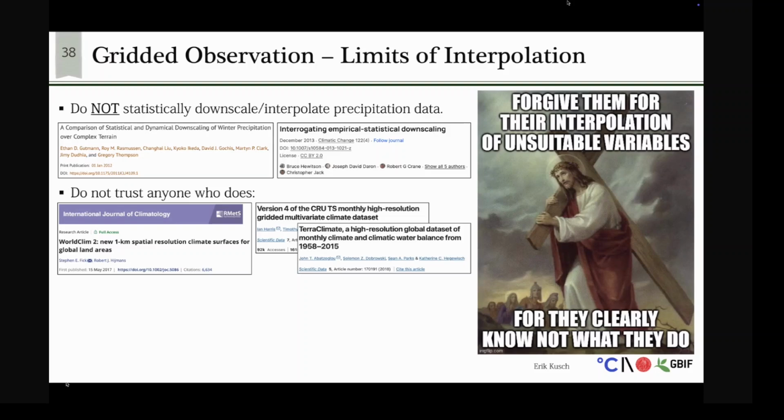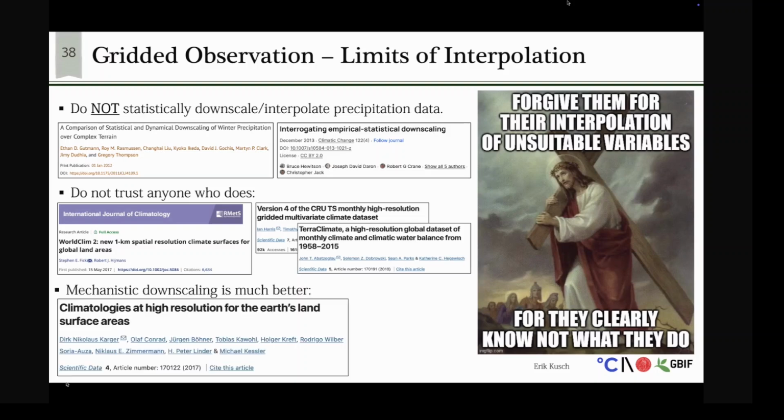For those, we do not have high-resolution covariates which we could use for interpolation, meaning we can't use the actually informative covariates for statistical interpolation, meaning we have to use non-informative covariates, meaning we shouldn't do statistical interpolation in the first place. If you need downscaled precipitation data, use mechanistic downscaled products like CICERO.